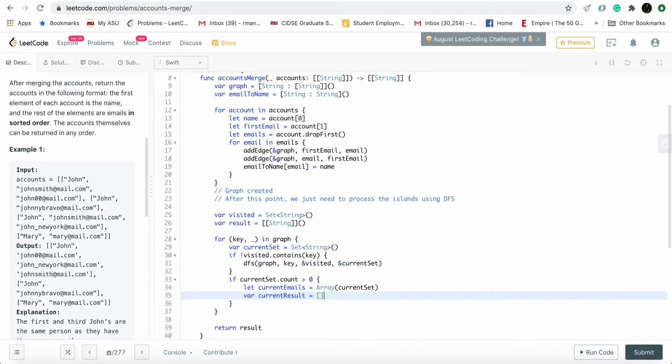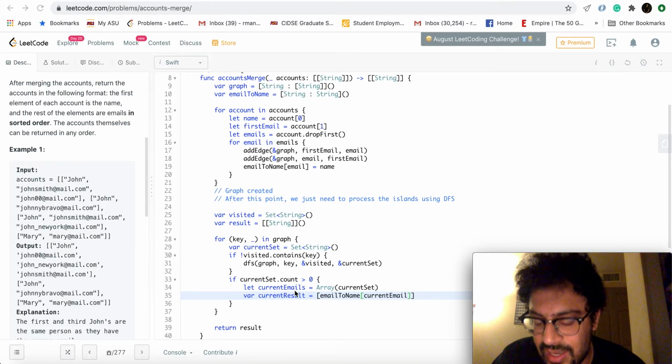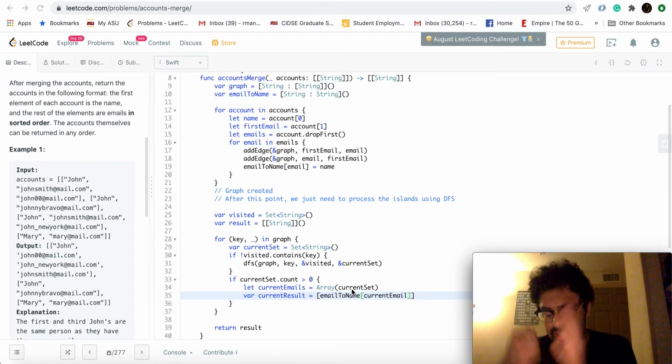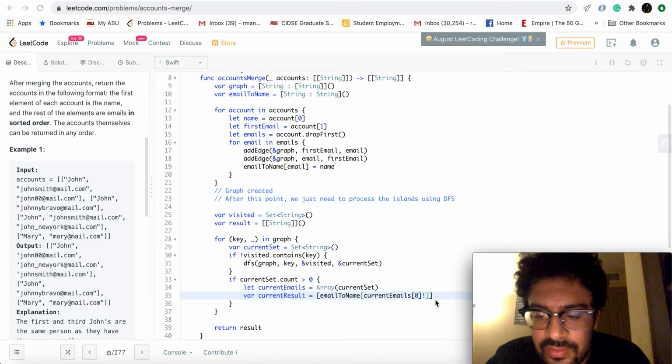So email to name, creating a new array. Basically, I'll append these current emails to this current result. Email to name, just using the first. You could use any email inside current emails. I'm just using the first element, but you can use any email because we are sure all emails belong to the same account. Let's do this. Ignore the exclamation mark, Swift keyword.